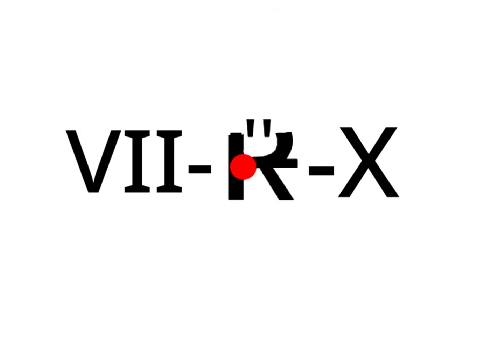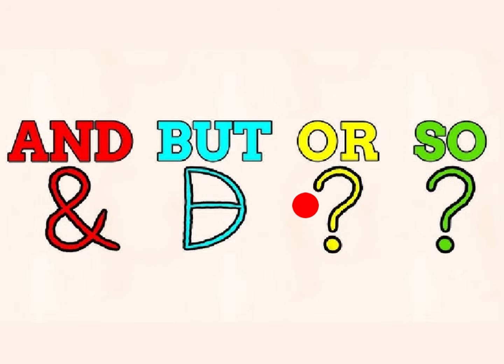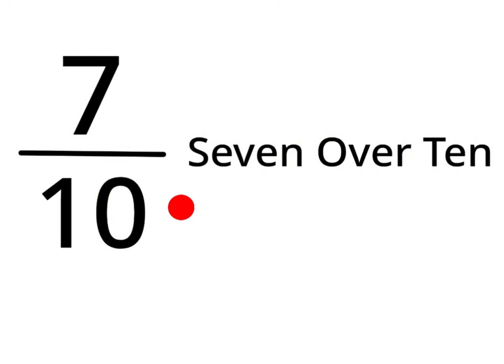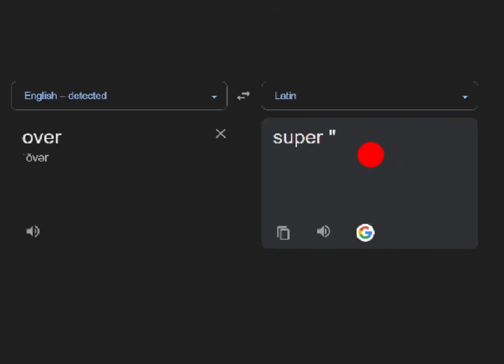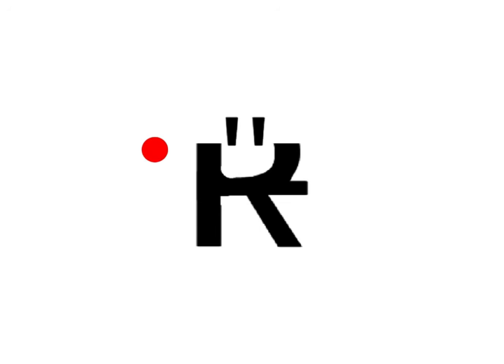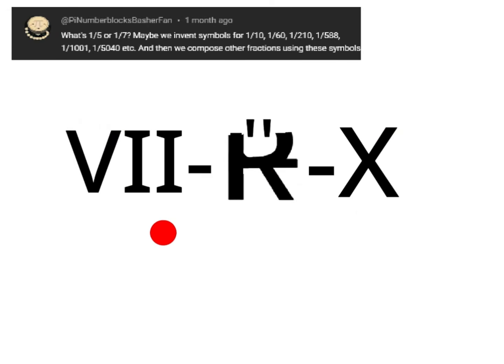So I've made this strange, complicated looking symbol. The reason I made this is because I saw this one YouTuber make a video about making more symbols for other conjunctions. I'll probably put his video in the description, I don't know. So I got inspired from that, and I remembered that fractions can be written out with over. So this is 7/10. If we take over and convert it to Latin, then it creates the word super with the two things. So I just kind of messed around with it and turned it all into one symbol. So that's fractions now.